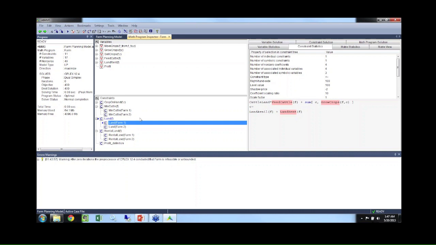Okay, so what does it mean? Feed kettle was at least 50, which means the coefficient is 10, and 10 times 50 is 500. Let's say we don't do any crop. The maximum land rent is 200, which implies that the land available should be at least 300. Oh, but here we see that the land available is just 100.